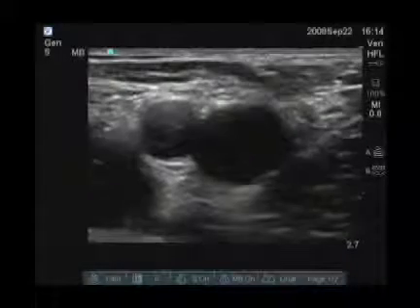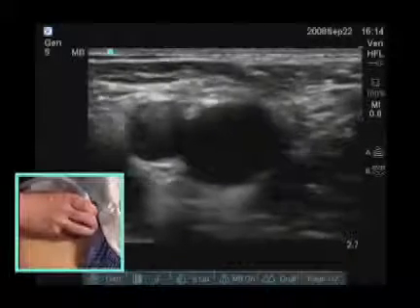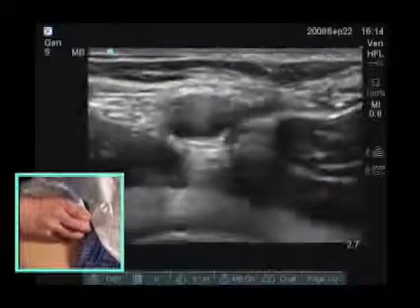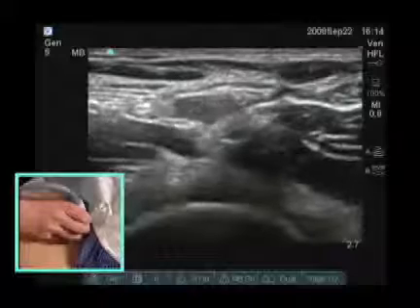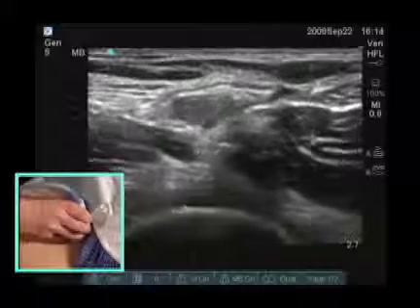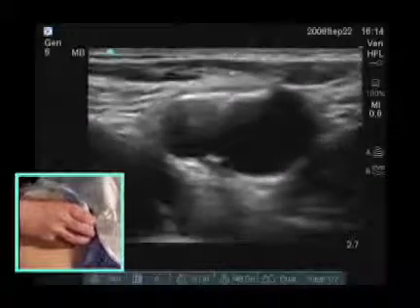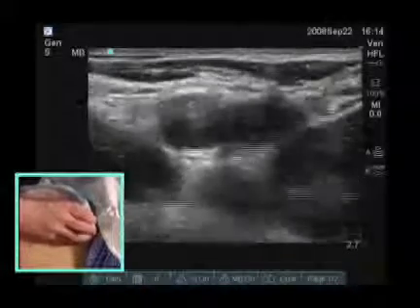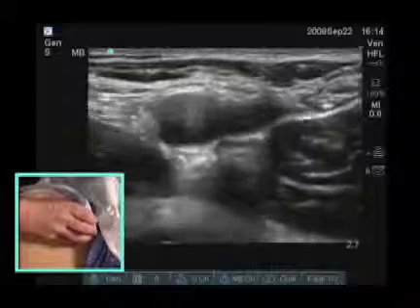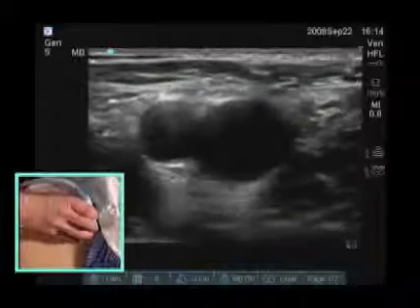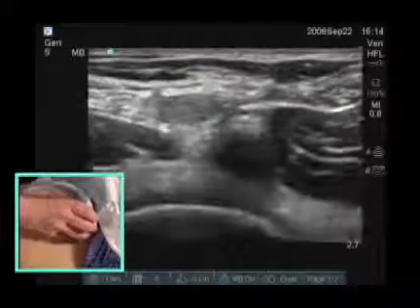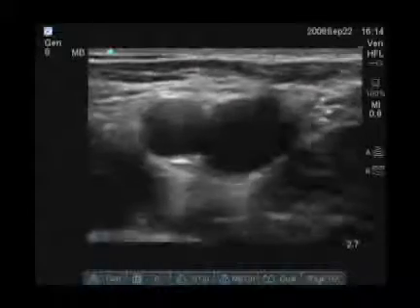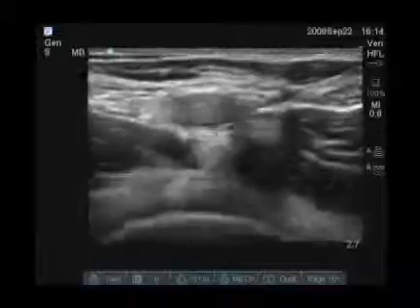So at this point what I do is I just use my compression technique. I just push with the transducer down until I see both walls of the vein coapt, or touch and meet each other. If I get a complete coaptation like this, I know there's nothing between those two walls, so there's no venous thrombosis in the vein. Again, just compress down until you see those two walls meet completely. You'll see that the artery does not compress and is pulsatile beside the vein.